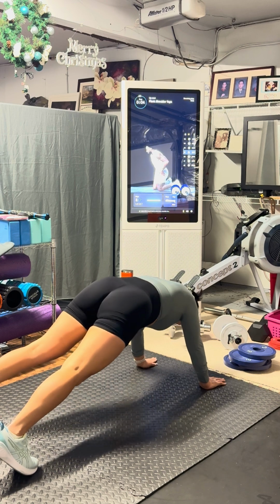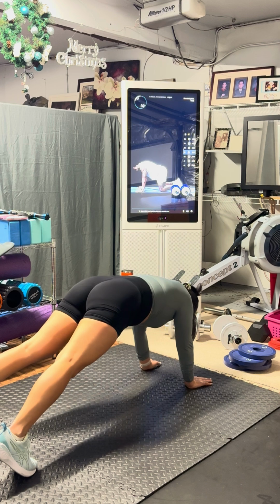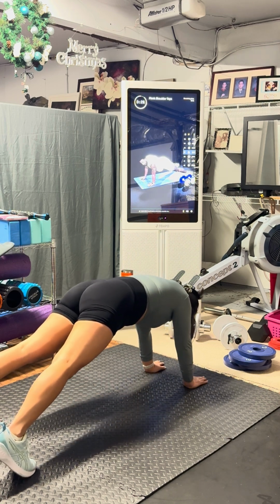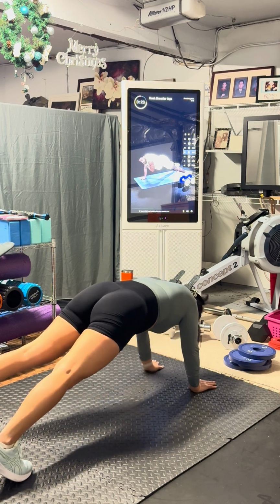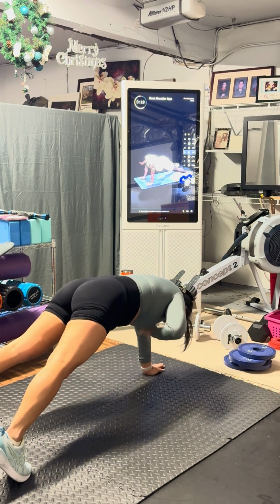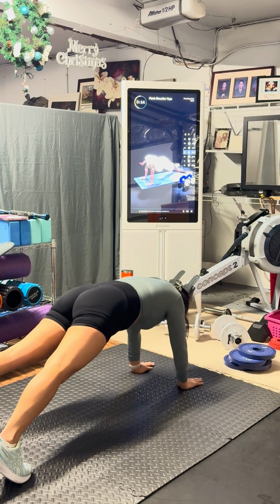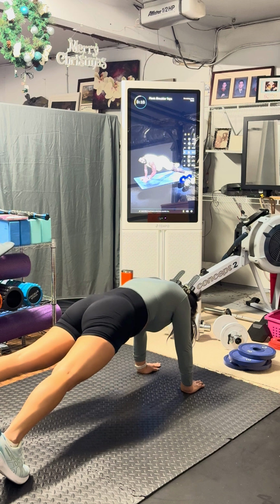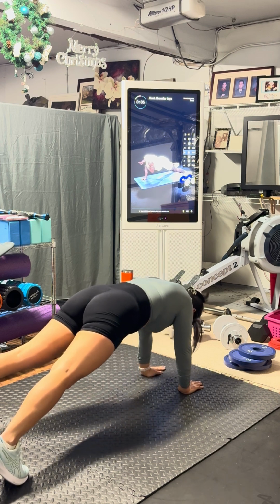All right, we're gonna start with those plank shoulder taps first. Find the bottom of your mat, high plank position, and let's rock. We got 30 seconds here. Take your time, ease into it. First round, doesn't have to be super fast. And if you're feeling good, I ain't gonna hold you back now. Go ahead and go for it. Work a little bit faster. I'm gonna slowly build from round 1 to round 3. So as we go deeper into our sets, I'm gonna speed it up, make it a little bit faster. But for this first one, I'm gonna keep it at a conservative pace.